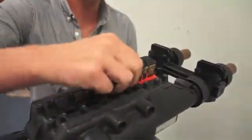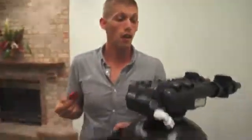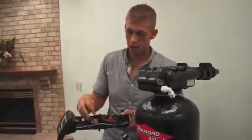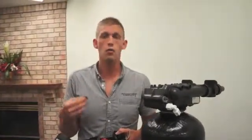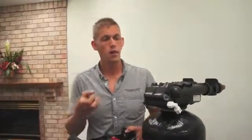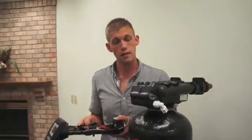A few of them are interchangeable. Most of them you can't mix up. Remove the discs. This is a brand new valve, so the discs are very clean. In many cases where there's iron or any other problems, these discs tend to be quite dirty. Also the valve gets quite dirty. At this point I would say set this to the side.